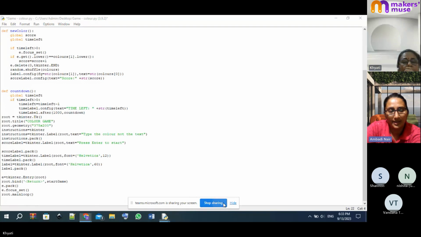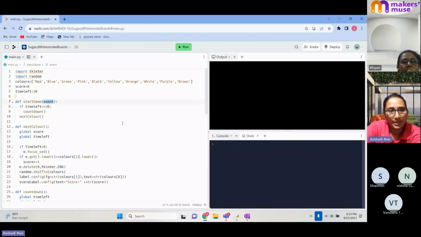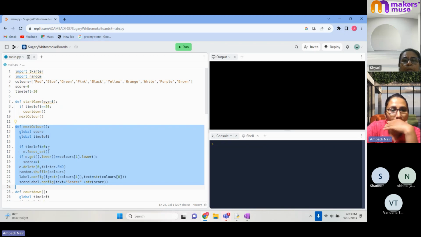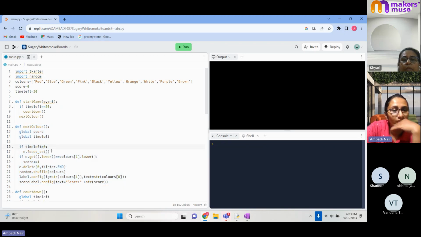Okay, let me share my screen. I'll try to clear this error right away. This error is not there in the actual program given to me. Let's check in this. If it is not able to solve, then I'll check in that program. Now see, here the next color only works if time left is greater than 0, right? So basically, as you said, it shouldn't work if the time left is 1, 0, because we have done that. But why is it working?